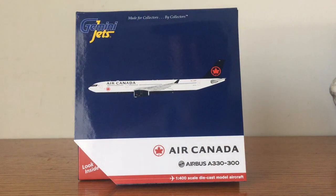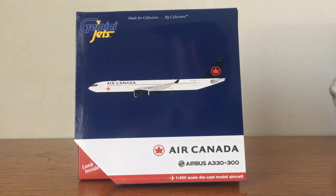This is the Gemini Jets Air Canada Airbus A330-300 in the new livery. Now, this is a model I've been wanting for a while now because this is my second Air Canada model, the only Air Canada model I had.